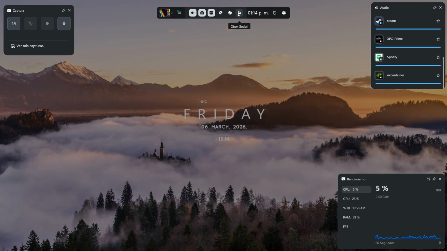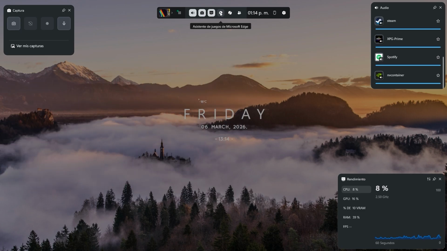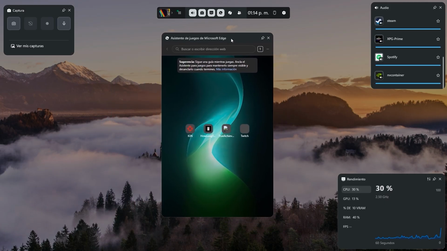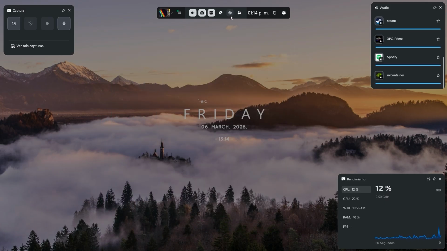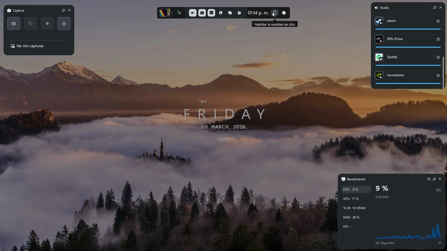And here, we also have several tools in case you're interested. There's the one I used to have for the Xbox Friends. I'm not interested in that. We have this, which is the Video Game Assistant. There it is. It's a browser. We have the Copilot for gamers. There it is. And here, we can even enable the total amount of clicks. And if we click here, we get a quick overview of the video games we've played recently. In this case, I've played this recently. And then, there are the applications that, once again, you have recently been using, which in this particular case are Xbox, Steam, and Epic Games. We're going to go back now. And here, of course, it shows you the time.